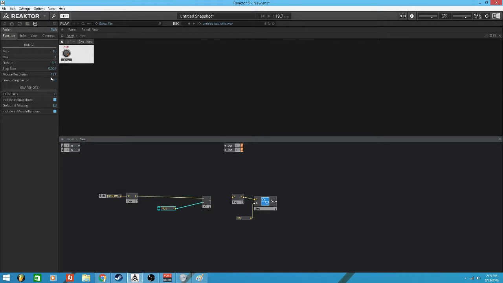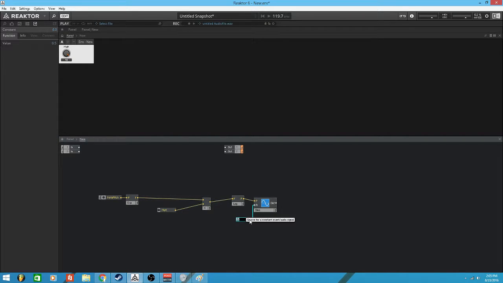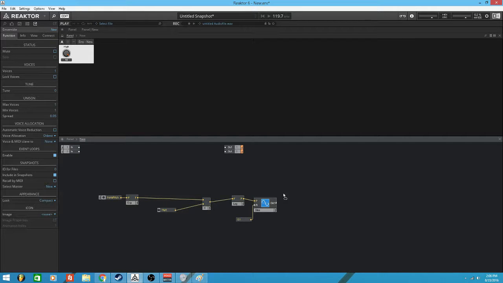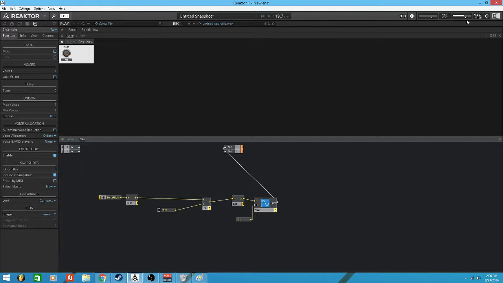Make sure step size is 1. Let me turn that down. Can I turn it down here? I don't know, I guess not. I'll do this. That works.